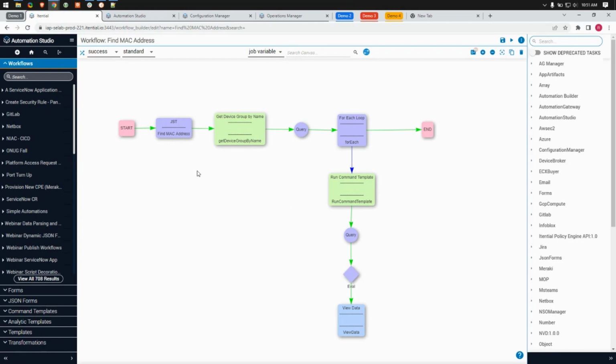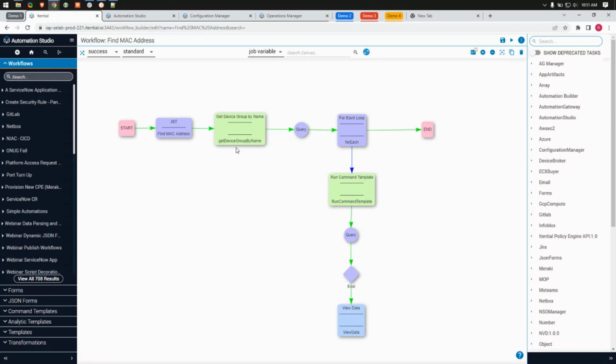We've got webinars that focus purely on our transformation capabilities, but we want to extract some of that data out. In this case, since we're going to find a MAC address across a series of routers, we want to query the user through a form to enter a MAC address. That's where the data is coming in from. So this transformation is going to extract the MAC address variable out of that data input by the user.